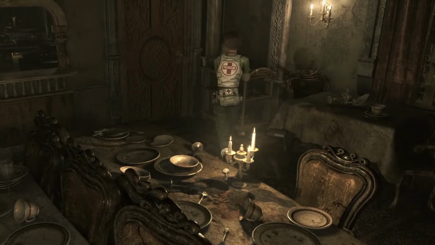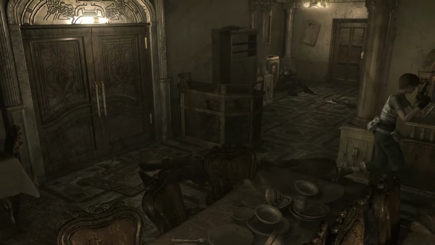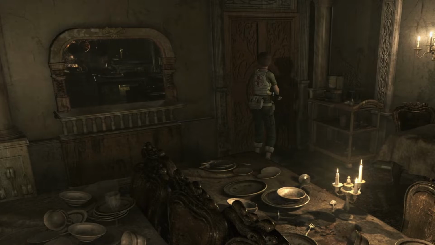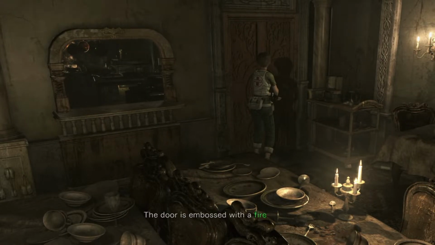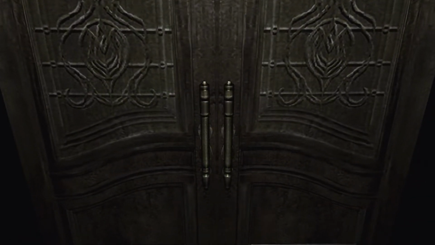Oh. Getting turned around once again with all these weird POVs, camera angles. It's locked. Doors, what did that say? Door is embossed with a fire motif. Oh god, we got key bullshit again. Great, exactly what I want.